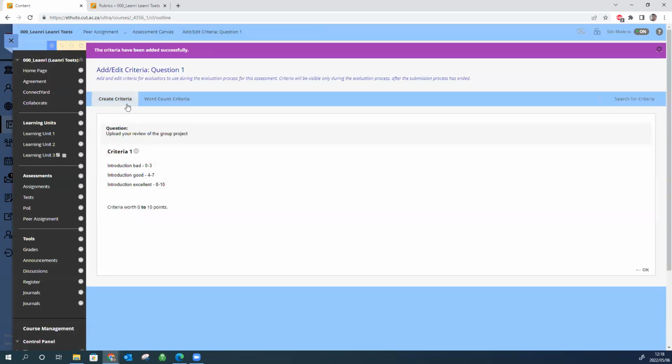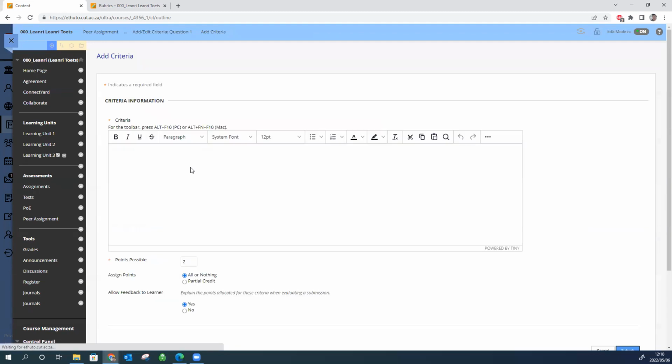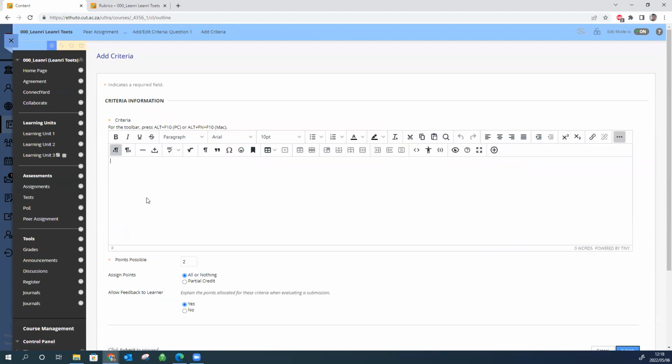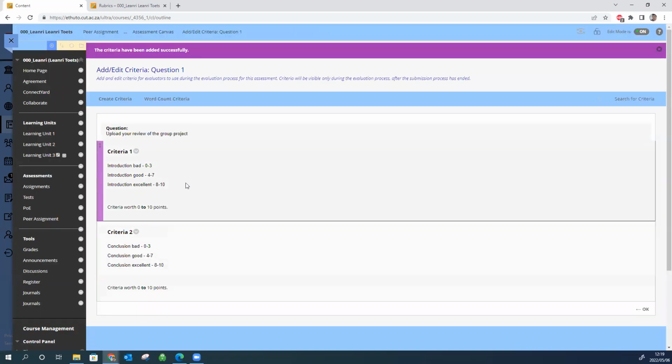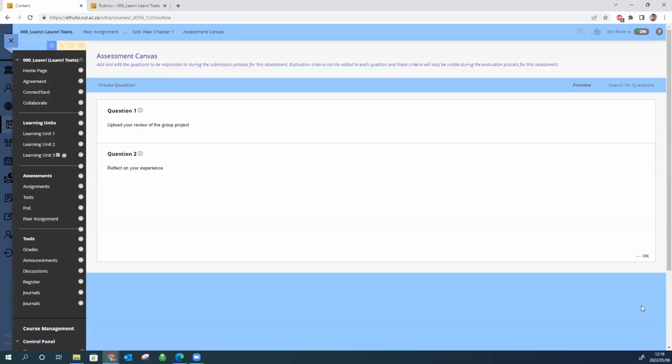Submit. Now I'm going to put in another criteria. This time let's skip body and references and all that. Let's just put in conclusion now, just so we can move on. You get the gist. So it's the same kind of idea, but this time students are going to look at conclusion. And again, all or nothing or partial, we can again select partial. We can again say 10 and submit. So those are going to be the two criteria the student has for question 1. I'm going to hit OK. I'm going to stop there, but you can have as many as you want.